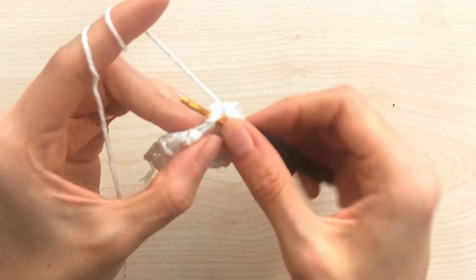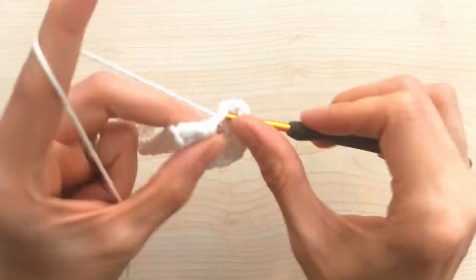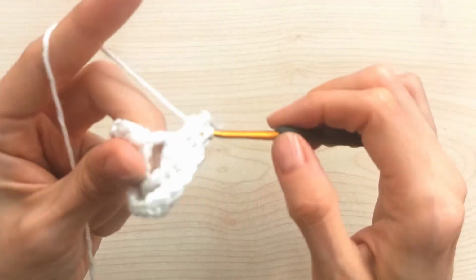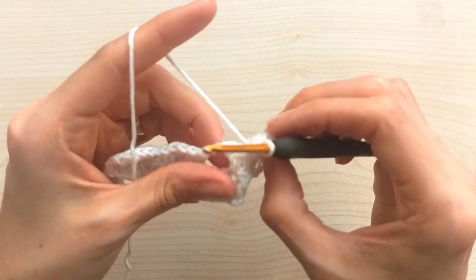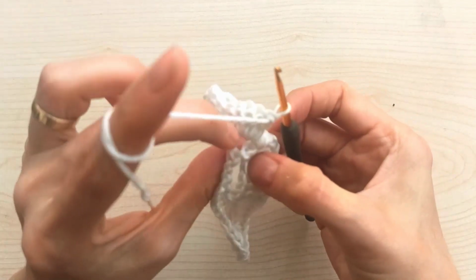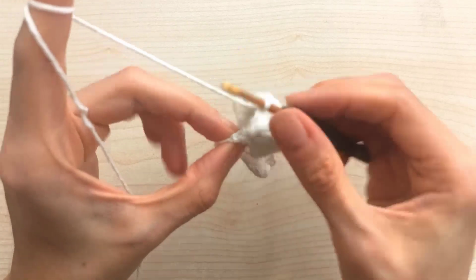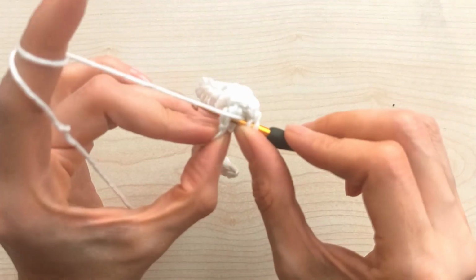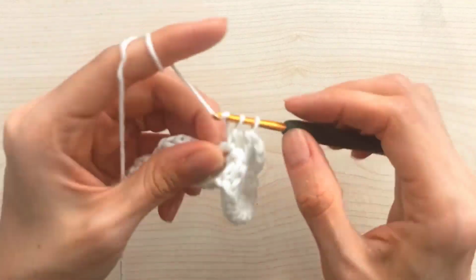This is the first one, this is second one, this is third one, this is the fourth one, and this is the fifth one. We finish this side, we need to turn this side. I will turn my work like that and hold second leg of this V, yarn over and insert my hook this time left of that second double, make here 5 double crochet too.